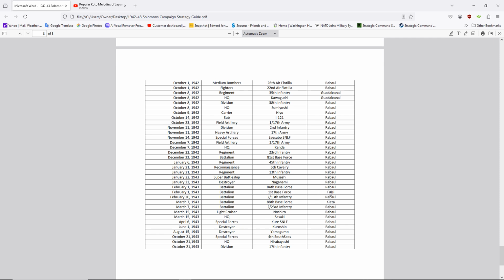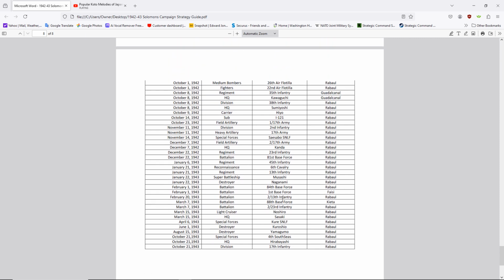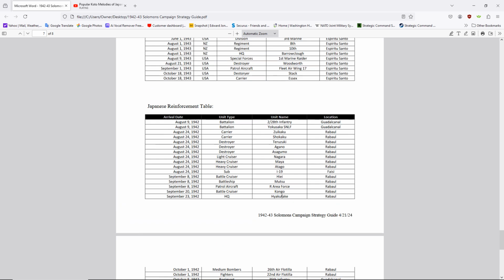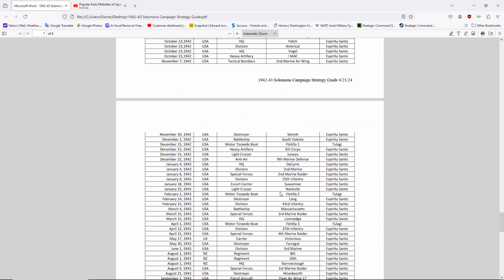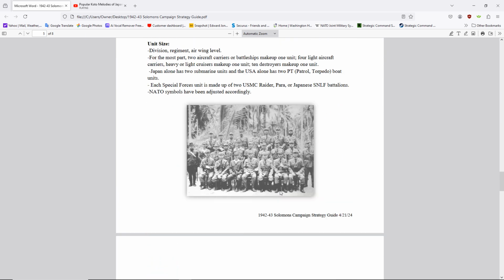Something else at Fosse. I'll have to figure out where that is. First base force. Interesting. Special Forces, 4th South Seas, Rabaul. Oh. Yeah, quite a few HQs. Artillery. Oh, this is going to be a bloodfest, man. Oh, this looks exciting. All right. Well, anyway, so that's it for the strategy guide.